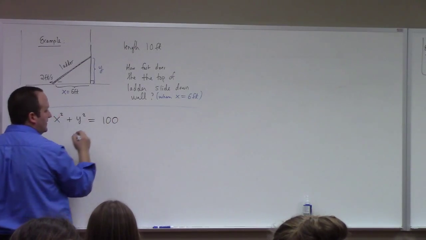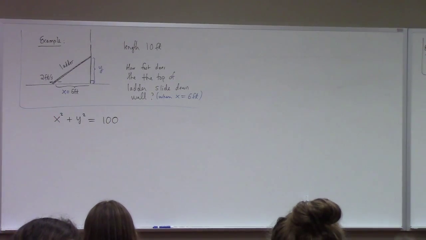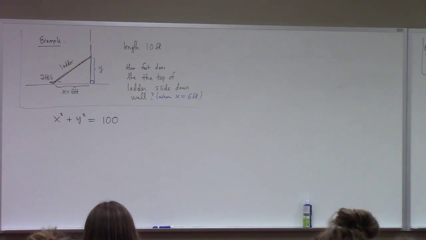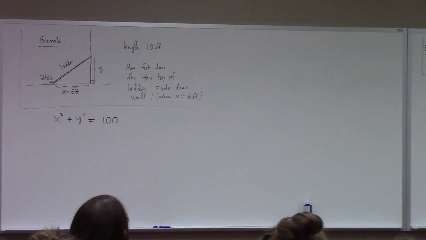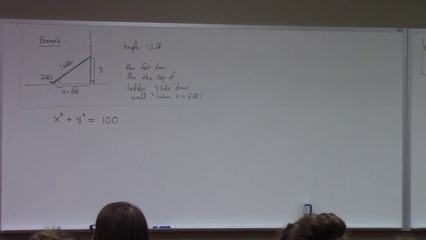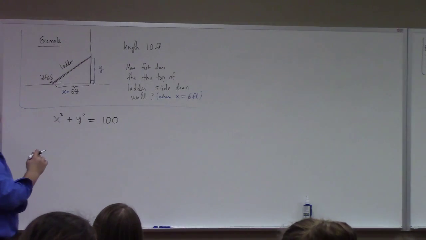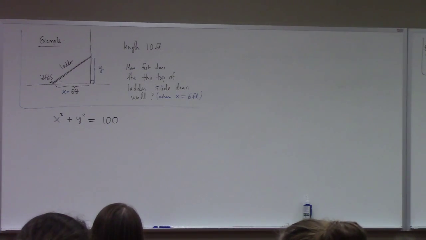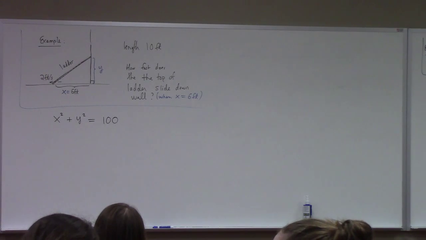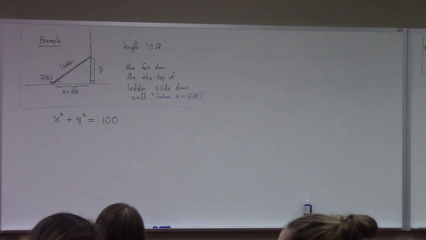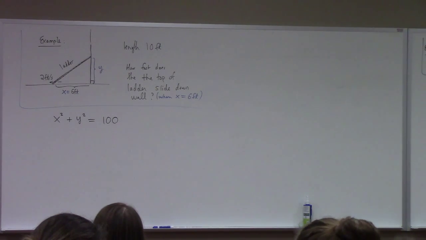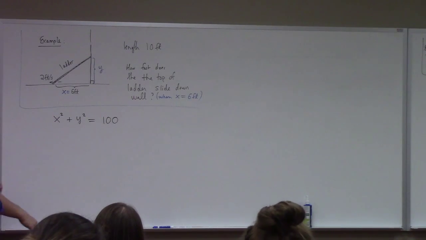Now, why do I know this is 100? Right, the length of the ladder is not changing. I suppose you could give a more interesting problem where you have a variable length ladder, and then you'd have a function of time on the other side. But there's another instructor here who likes to put this at an angle. So then you have to use law of cosines for the triangle. But this course has a trig lobotomy, as you may recall, so I'm not allowed to do that. Yes, we have removed trigonometry from our mind. Chop! Chop, chop. There's our relation.